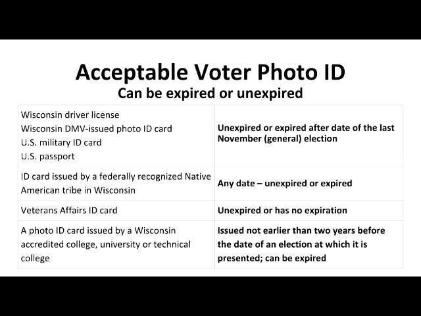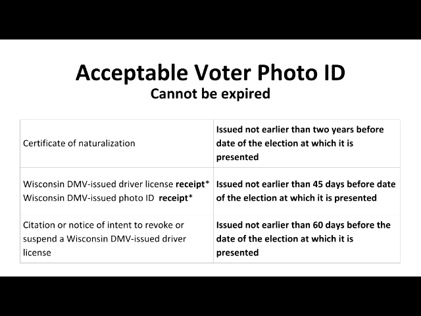For all of the acceptable IDs, there is wide variation in the acceptable issuance and expiration dates. This table summarizes information for voter IDs that can be used when either unexpired or expired. This second table summarizes information for voter IDs that can never be used when expired. In addition, for these voter IDs, the date when they were issued also matters. It's important for you to be familiar with these variations so you can advise voters correctly.